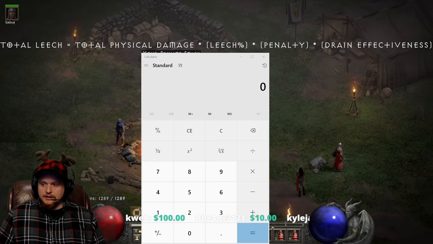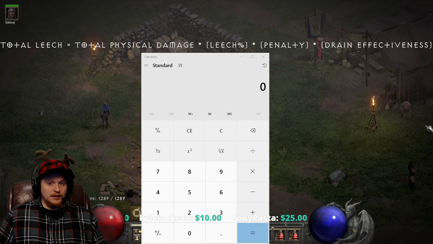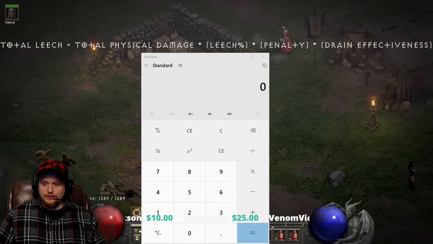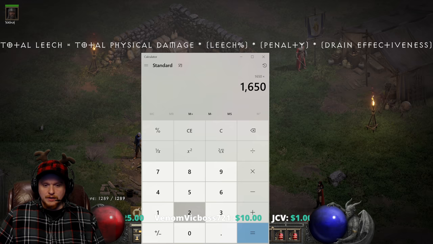All right, so we've got a monster now. So our target monster is a Pit Lord. We are in Hell difficulty. We have 28% drain effectiveness, or we have 28% lifesteal, and we are dealing 1,650 damage. All right, so what we've got to do is we've got to multiply this out. So 1,650 times 28%, which is 0.28, which is 462.